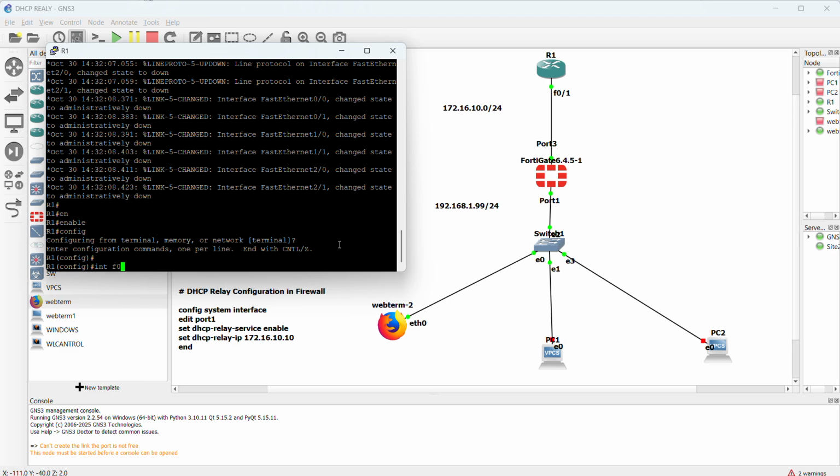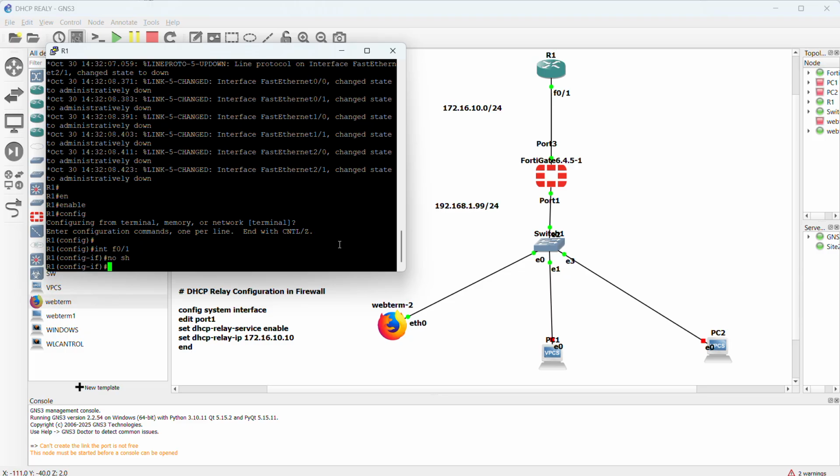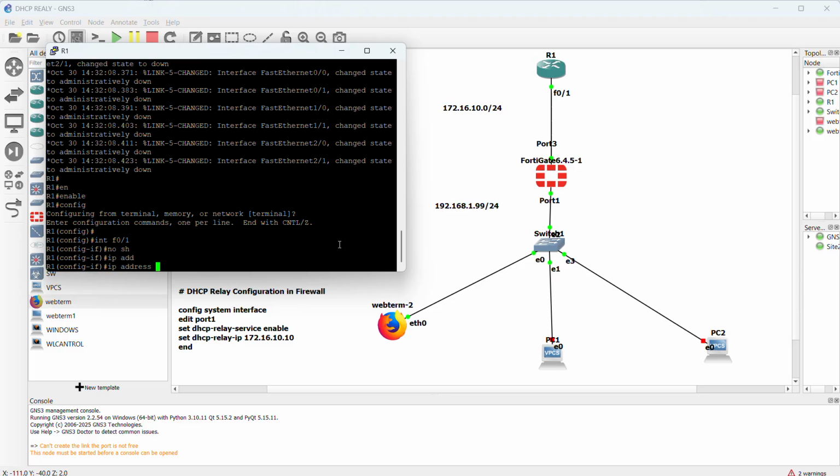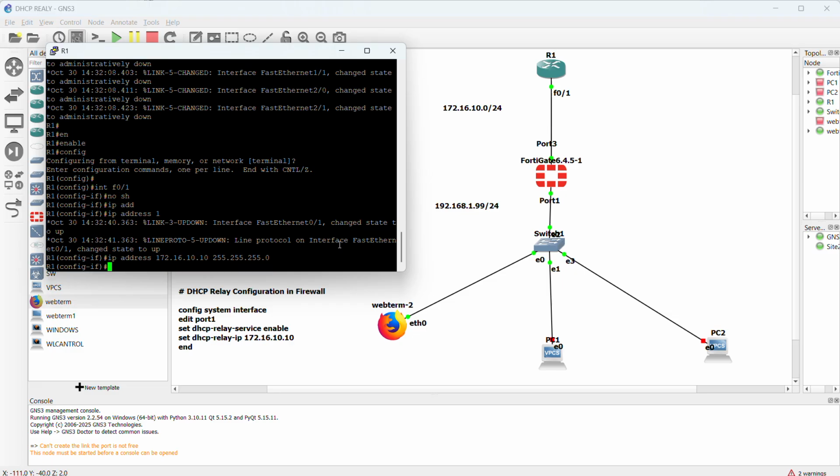Interface FastEthernet 0/1, no shutdown, IP address 172.16.10.10, and the subnet is 255.255.255.0.